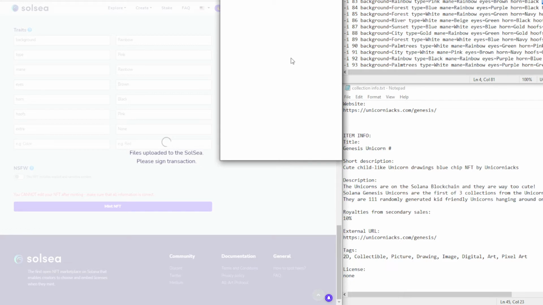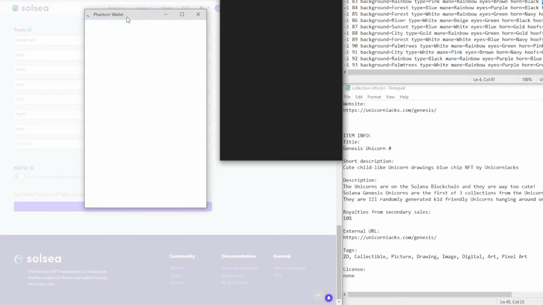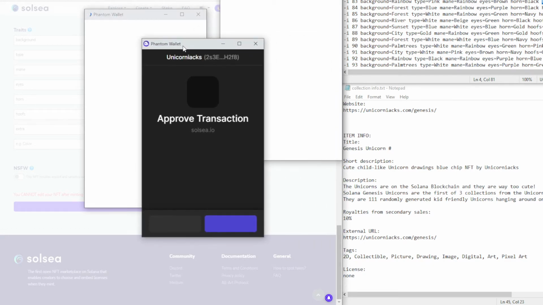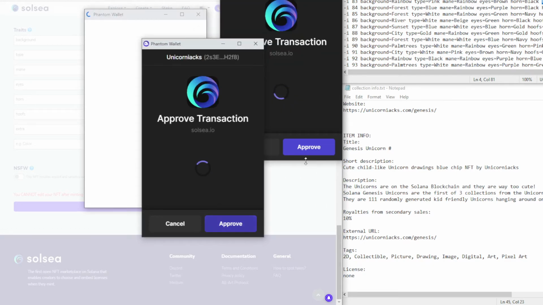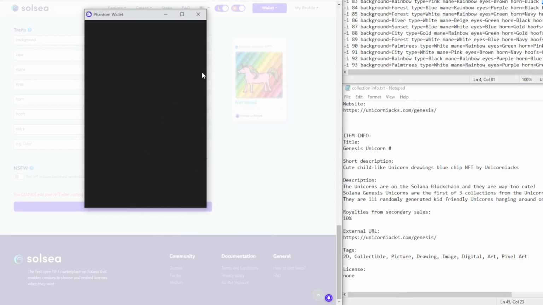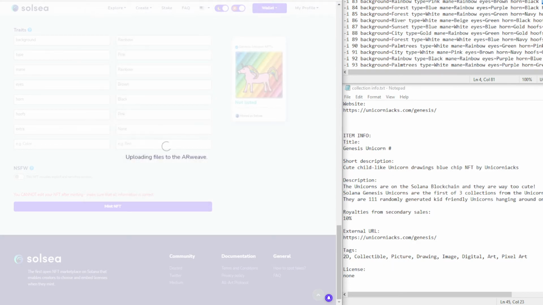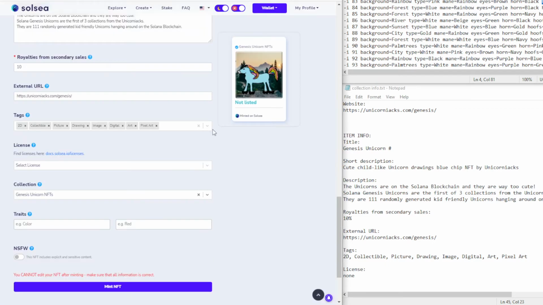So the other thing is I go back to the other tabs as I go to make sure they're done. As you can see right now, the wallet is popping up for approval, so I'll just let it. I think there's more than one in here. There's 3 of them already, right? So I'm going to approve this one, approve this one, approve this one. If I go back here, you can see these are still minting. Okay, so now we've got 3 of them in the process of minting.